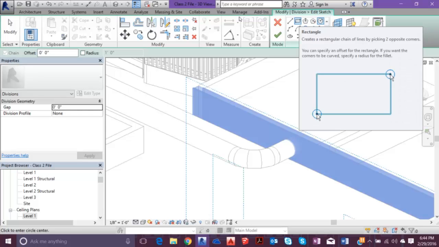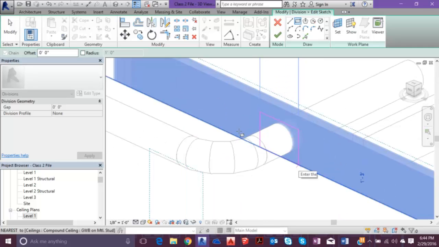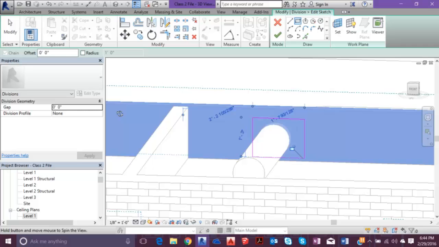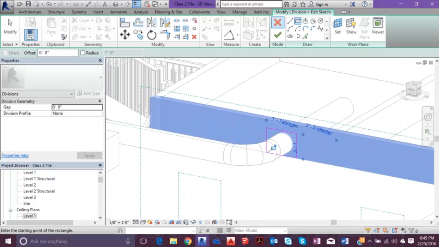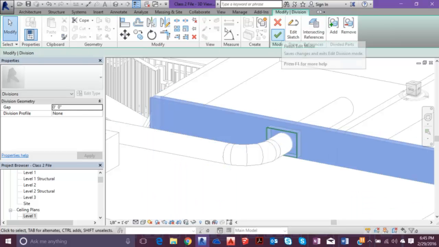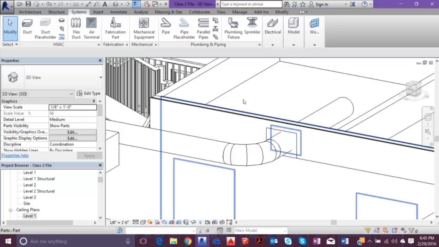So what we want to do is go ahead and make this rectangle, and make the rectangle big enough for the duct to fit through. So we'll go through a little bit on the side and a little bit on the bottom. In fact, if you want to snap it to the ceiling, you can right here. So it clearly fits the entirety of the duct. As you can see right here, I can't get it perfectly to it. And then we'll hit the check mark, and we'll hit the check mark again. And that divides that section, that divides that part out specifically for this duct.